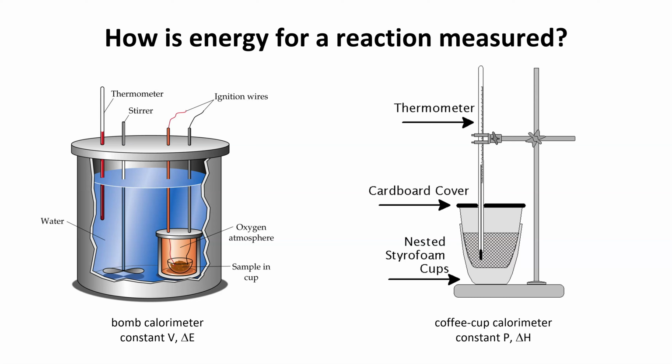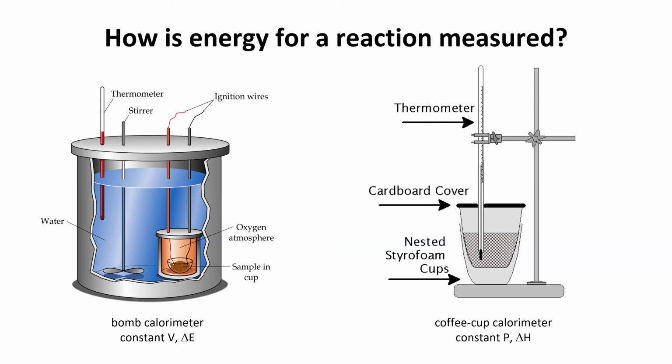And the more common one, which is the one over on the right, and the one that we'll actually be doing in our lab, is called a coffee cup calorimeter, because your styrofoam coffee cups, which as we know are bad for the environment, are very good at insulating things and isolating our system and its immediate surroundings from the whole rest of the universe. That's done at constant pressure, so it's open to the atmosphere. So we'll be able to determine delta H, or the enthalpy change, using that kind of equipment.